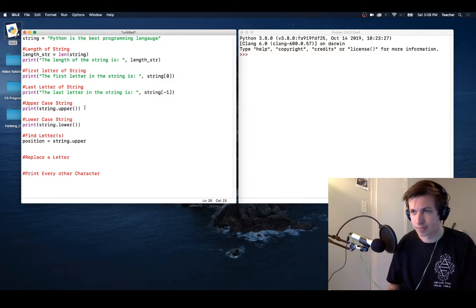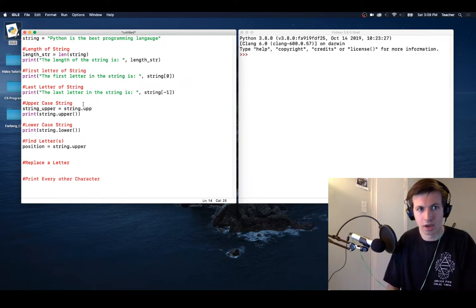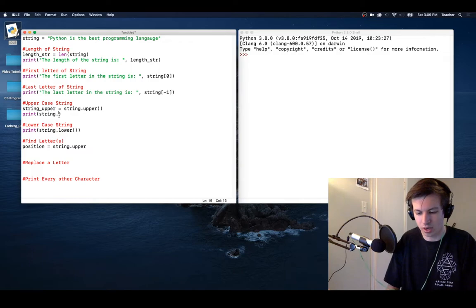Oh, here. What I want to do is I would like to say that string underscore upper is equal to string dot upper. Yeah, so we still need these. So that is equal to string dot upper. You could just now, instead of this, do an underscore and do upper, and it'll work the same way. So we're going to actually search string underscore upper because I don't want to do multiple functions.